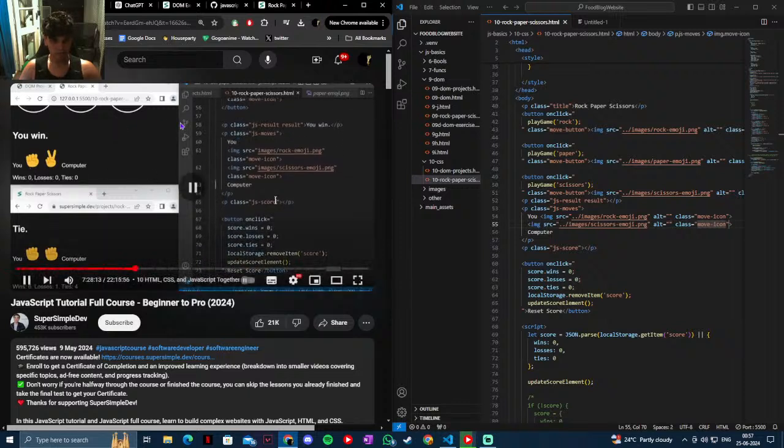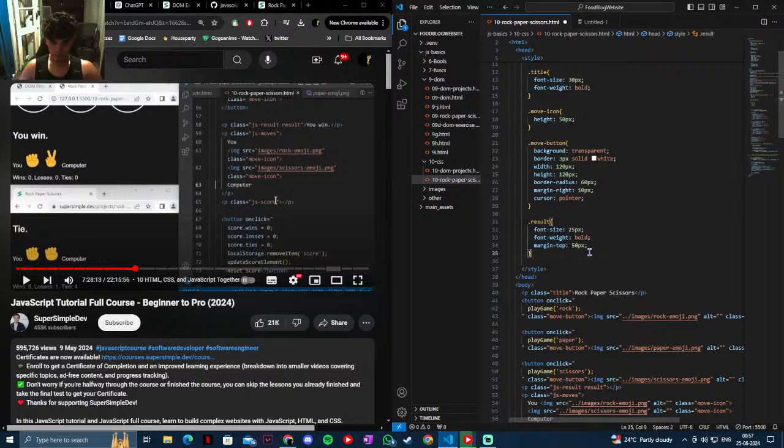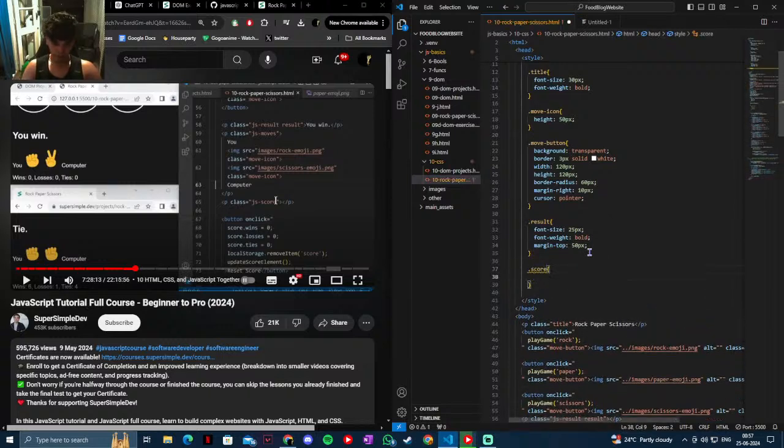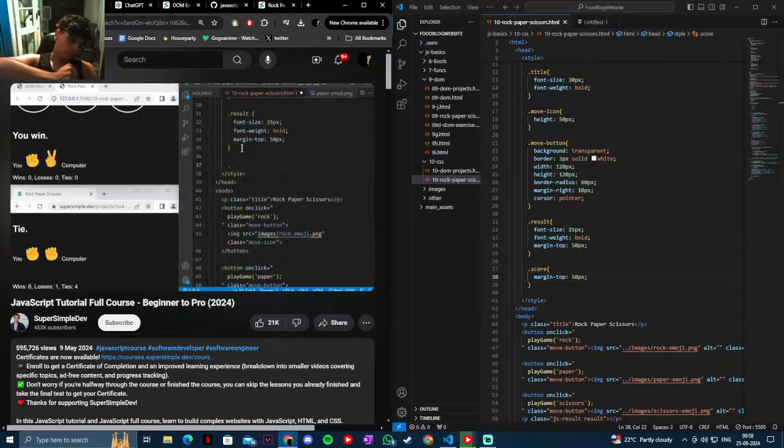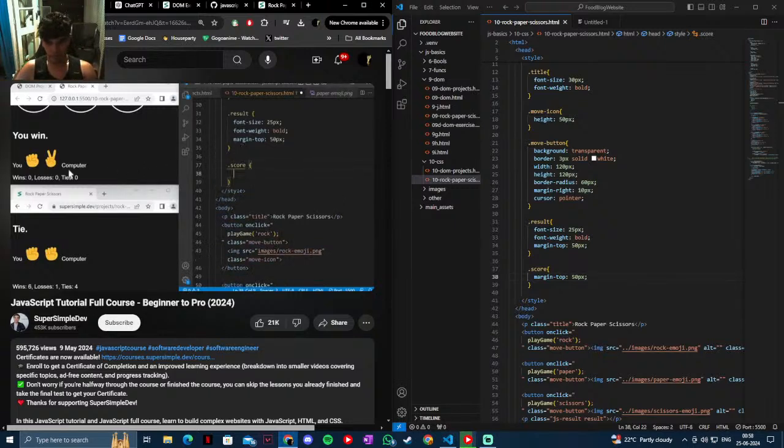So in this score element, let's add a class of score, and we'll scroll up and style this element using .score brackets, and let's add some margin at the top.